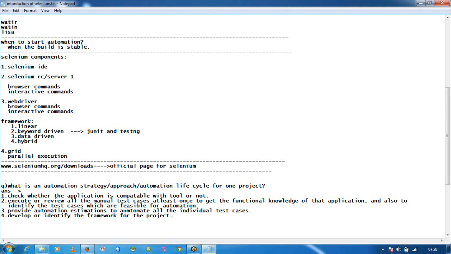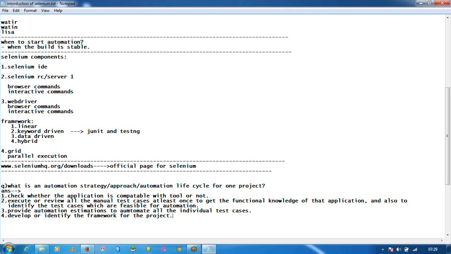So in real-time scenarios, in a live project, your architect, senior managers, or senior QA engineers will develop one framework with you. Clear? Yes. No need to develop the framework ourselves. They have given one framework. They developed it previously, and the framework will be given to us. So we are using that framework. By using that framework, we are going to automate our Selenium scripting.